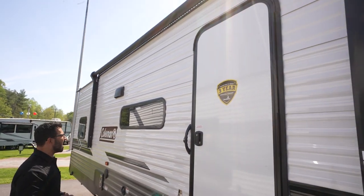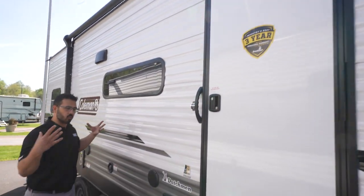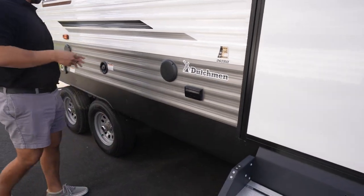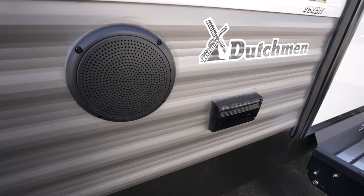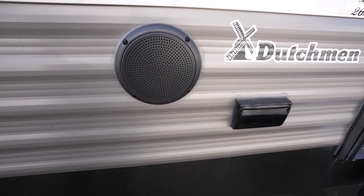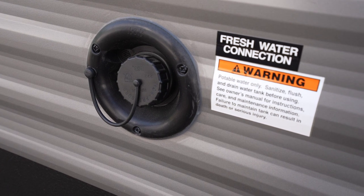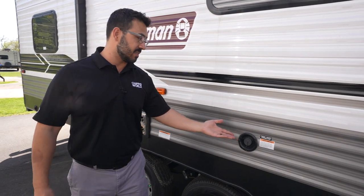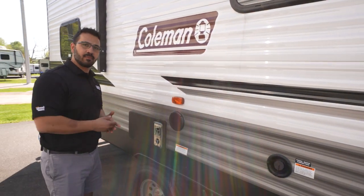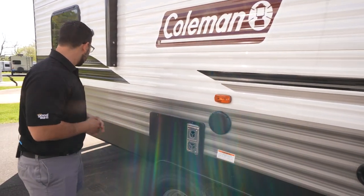You'll also see up top the power awning with LED light strip. And because we don't have a slide-out on the campsite side, you get great camp space right here. You have the electrical outlet so you can plug in your blender or whatever else you need. The speakers are controlled by that unit inside that we saw. The freshwater inlet is right here — I'm not super in love with it; I do prefer when my water connections are on the off-campside, just in case you have to fill up so you're not spilling anything in the campsite itself.